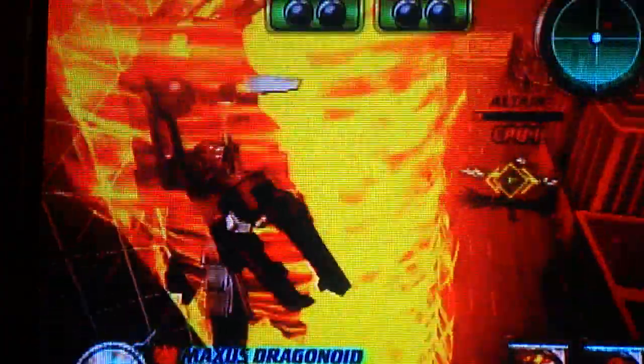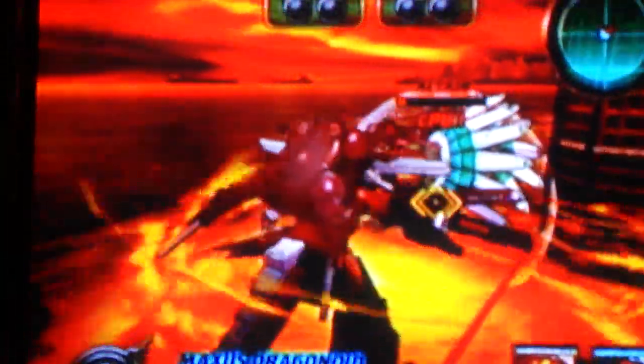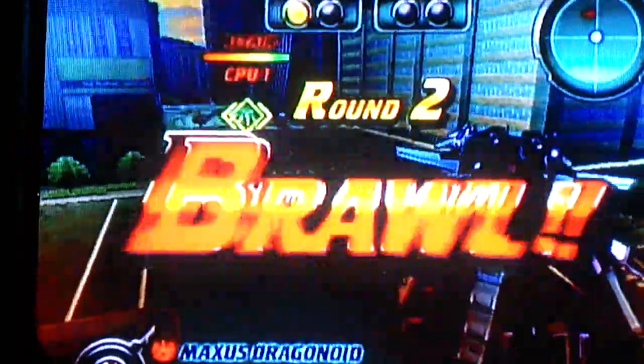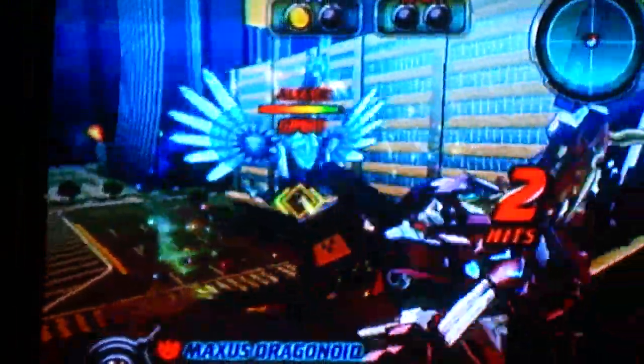Oh, nice. Pyrus Reactor. We have an ultimate Pyrus Bakugan, and it's a Pyrus Reactor gate card in the field. What more could you ask for? Oh, my charge shot missed him completely. Okay, so that was sort of an easy battle. But then again, with Maxus Draganoid, I would imagine it should be easy.